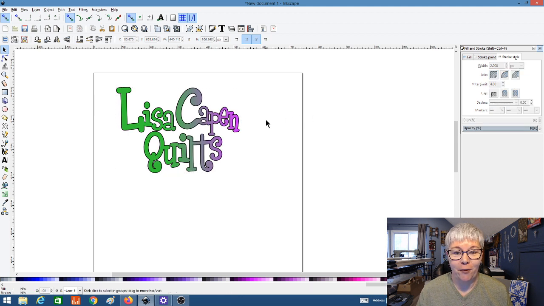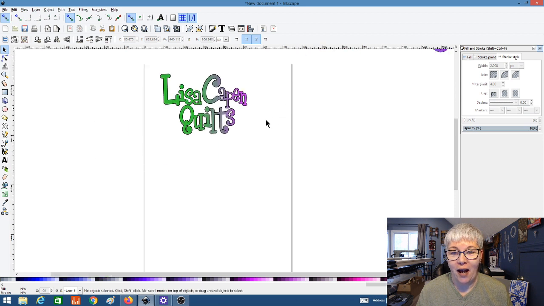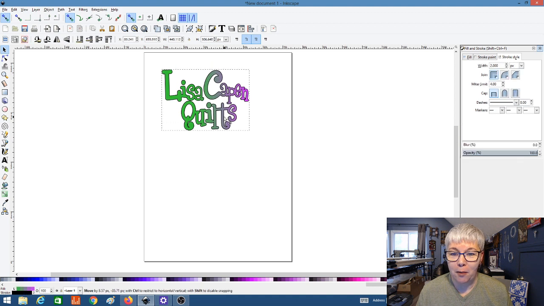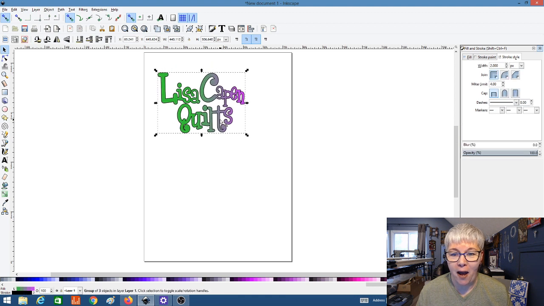So just like that, I've created a sticker that I could print out on a label sheet. Then I could move the label sheet onto my cutting mat for my Brother ScanNCut. I could scan this into my Brother ScanNCut, do a direct cut, and cut this out as a sticker. I could also print this out on fabric and put this into a quilt, which is really fun. I could print this out on cardstock and use it in a journal or a book. All kinds of ways that you could use this.